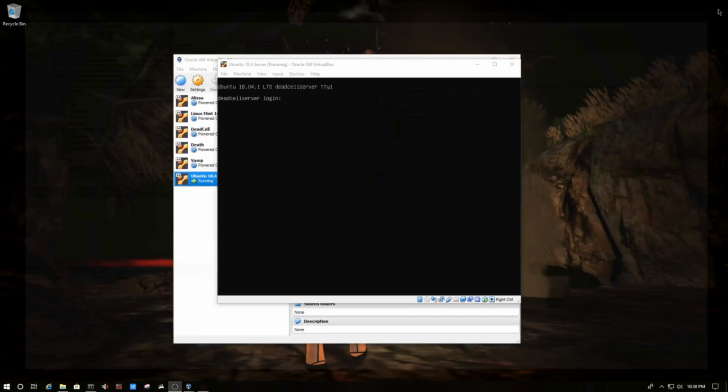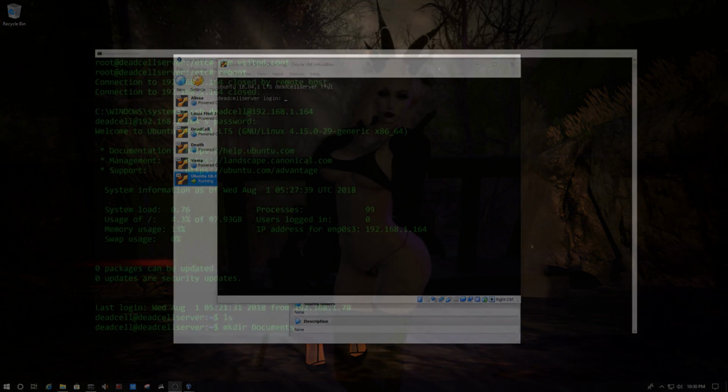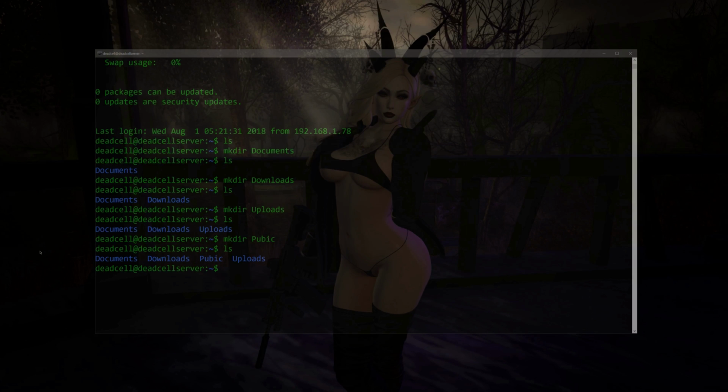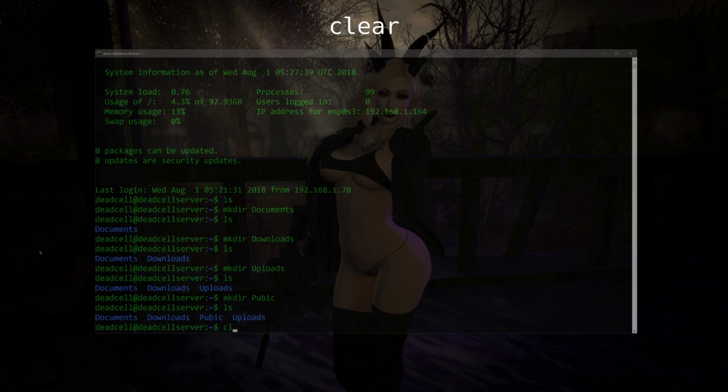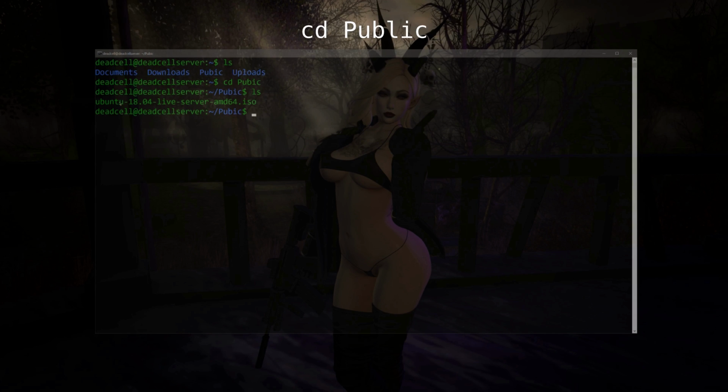So I'm going to go ahead and shut this off. And if we go back over here on my terminal, or CMD, let me switch screens here and click back on it. Let's clear this out real quick. Nice and clean. ls. Let's see, I put that into public, right? So let's change directories to public and ls. And as you can see, there is the Ubuntu ISO file right there.